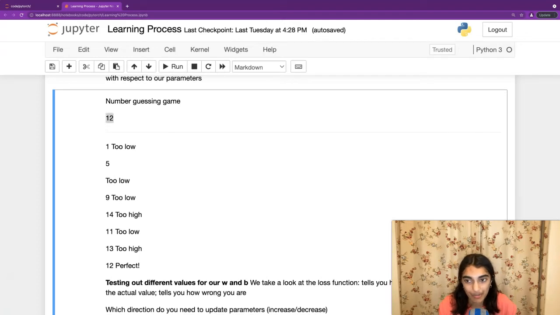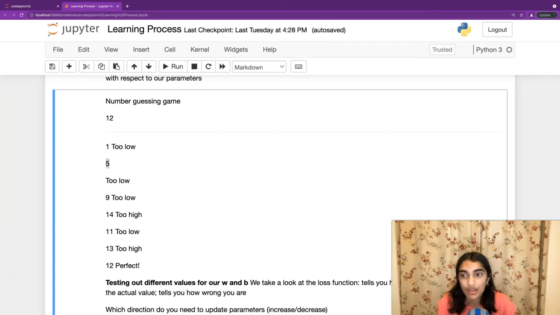And so this is our special number, and we try to guess the number, and we receive feedback on whether it's too low or too high, and we make educated guesses on what the number is. So if we know that it's too low, meaning that the difference between 12 and 1 is too much, that loss is too much, we say, hey, we need to go up. We need to make it 5. If we make it like -1, it's not going to help us because we need to go in the direction of the decreasing loss.